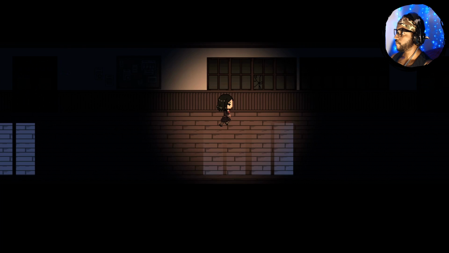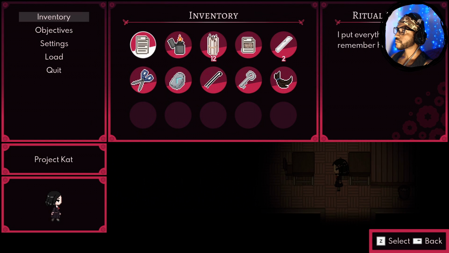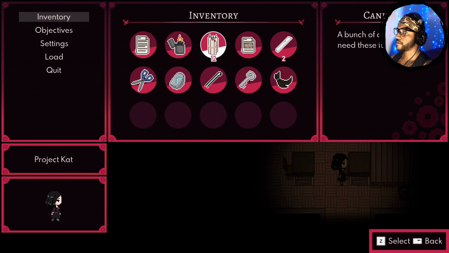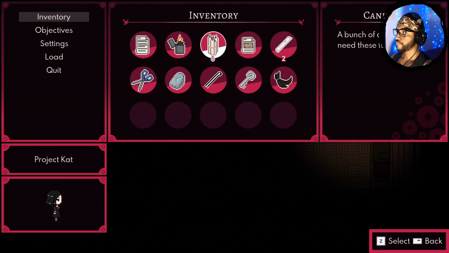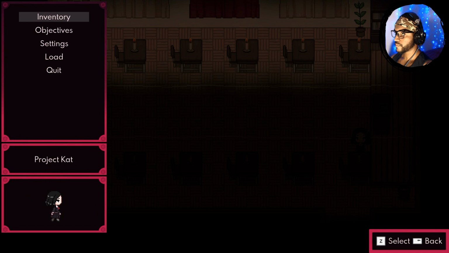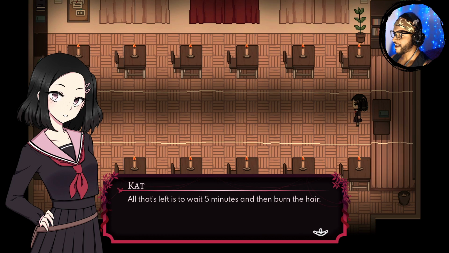Alright, so we're gonna do the lines. That sound is crazy. And we're gonna do the candles. It's way too quiet in there. Gonna light them. It is entirely too quiet in here, y'all. I hope I'm doing everything right. Okay. Everything's ready. All that's left is to wait 5 minutes and then burn the hair.